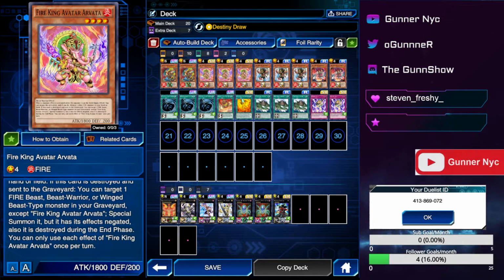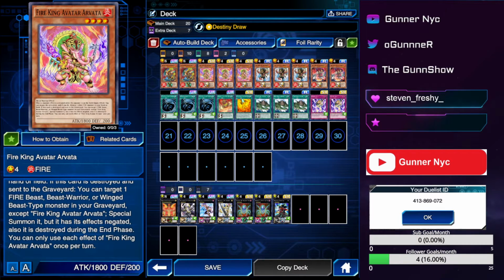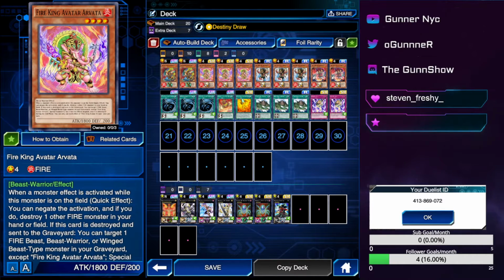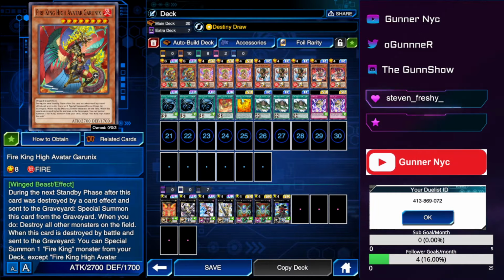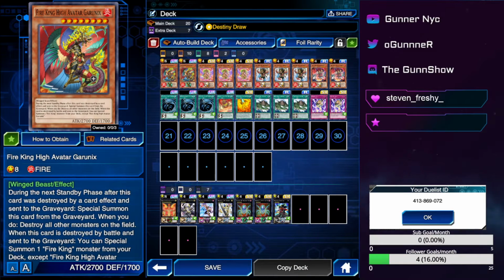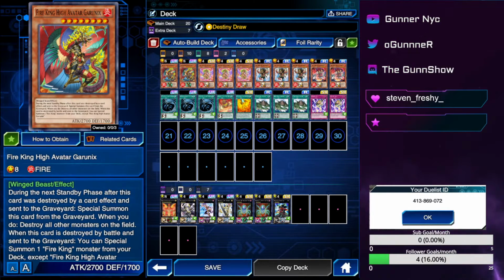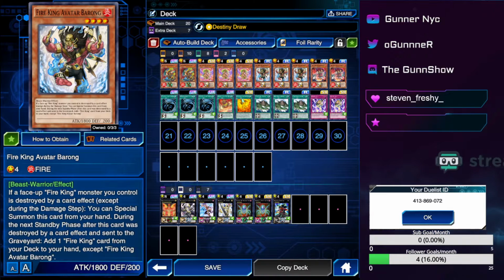So this is very good because if you happen to have a Garunix that was possibly destroyed by battle rather than card effect, when this card is destroyed, you can bring back that Garunix, and then it gets destroyed on the end phase, and then again on the standby phase, it'll return and wipe the field. Very, very good.